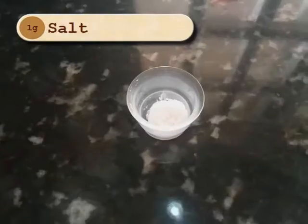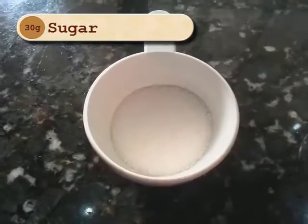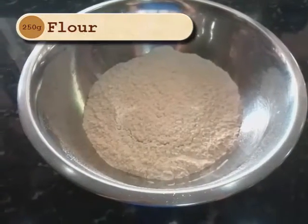Now you're gonna need a pinch of salt, 5 grams of yeast, 20 grams of butter, 30 grams of sugar, 150 milliliters of milk, and 250 grams of flour.